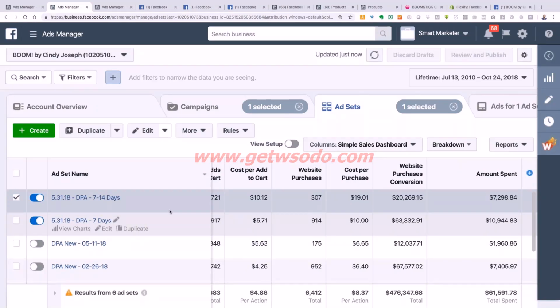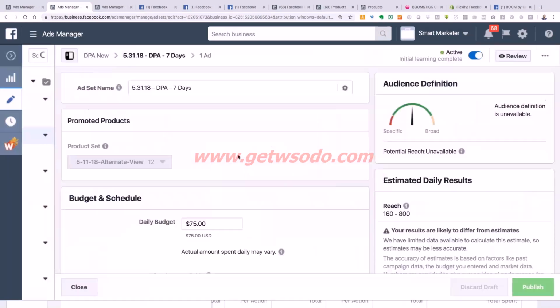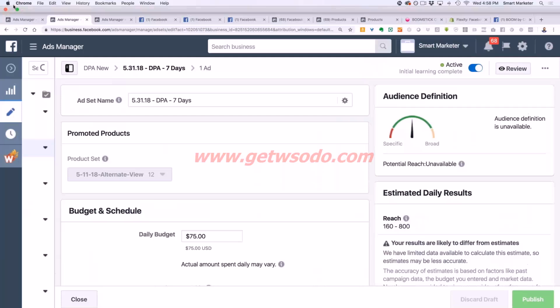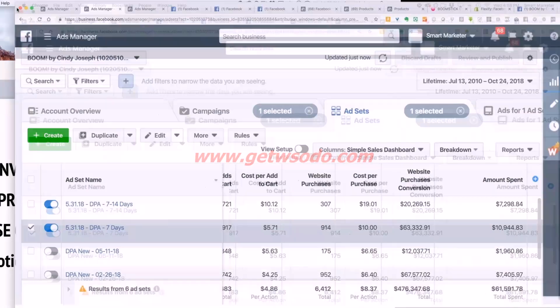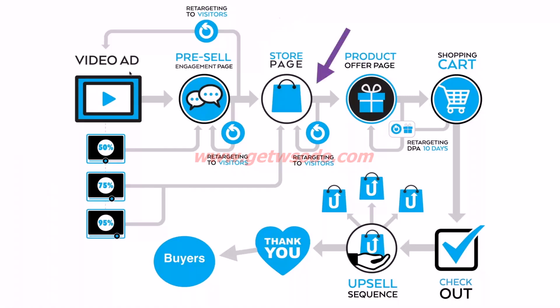Okay, sweet. So let's look at the targeting here. I want to explain the targeting of this particular ad, and I want to show you visually one more time. What we're looking at right now from a visual perspective in our sales funnel is all the way when someone visits a product page and they abandon without buying. We are showing them a carousel ad that is dynamically populating with products that they visited while on our site. It is this part of the sales funnel here, and it's worth a lot of money.